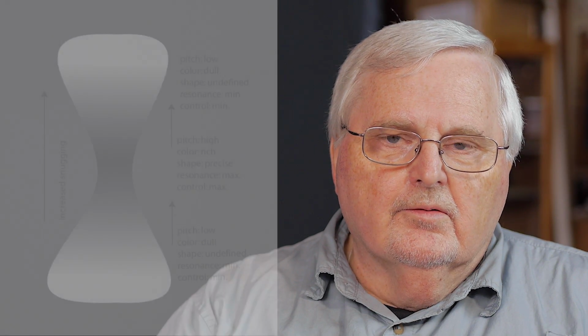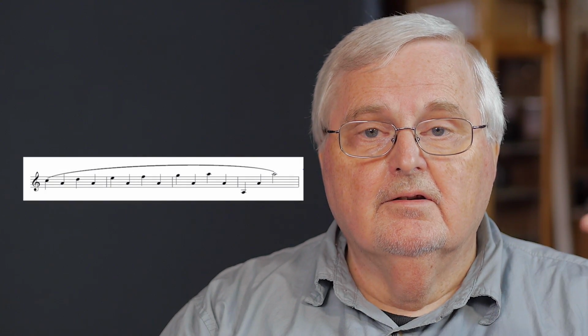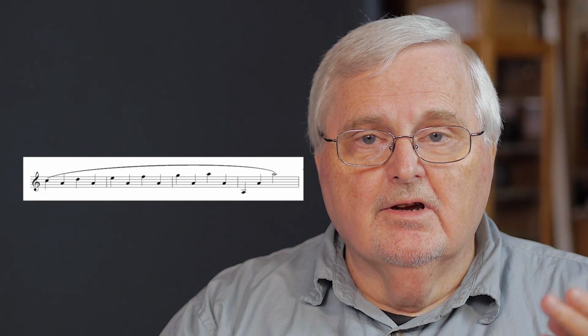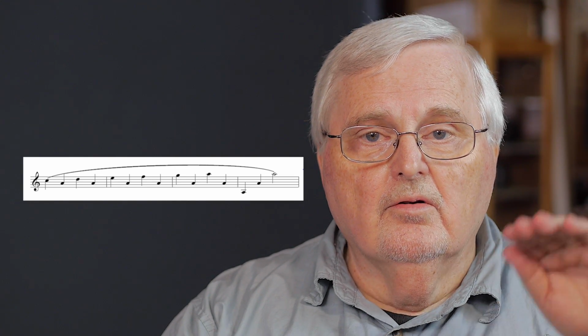One of the very important things when you're playing slow intervals as part of your long tone exercise is to make sure that certain notes are stable. For instance, the throat A, and the A above the staff, and the E above the staff. All three of those notes tend to be rather unstable notes. So, for instance, if you can play an exercise like from clarinet E to A, F to A, G to A, and A to A, and play it very slowly, and all the notes have the same color, have the same shape, have the same dynamic level, then you're right in that sweet spot, so you have control of all your pitches in the first and second register.